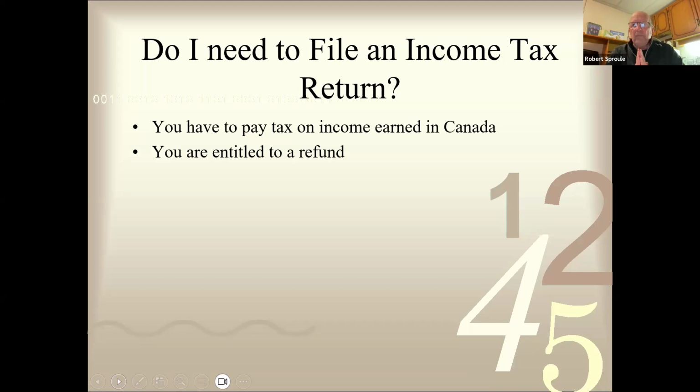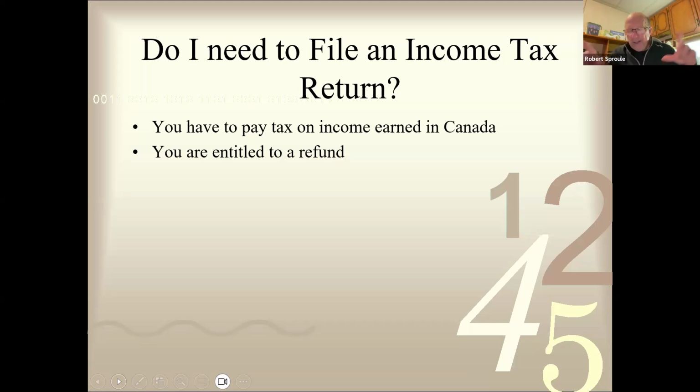Next, Ashley. There are certain things that will basically entitle you to a refund. And one of the things that can happen is that you will have noticed that when you started to work for the University of Waterloo and you accessed your pay stub that provided information on the amount of money that was going to be deposited in your bank account, that amount was not the amount of the salary that you earned. And that is because the University of Waterloo is obligated to withhold from your income amounts related to three things. And these three things apply to everybody who's in an employment situation in this country. One is income tax, two is Canada Pension Plan, or CPP, and three is employment insurance, or EI.